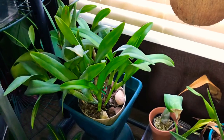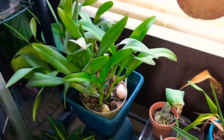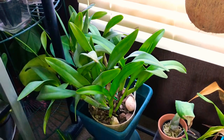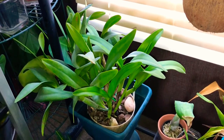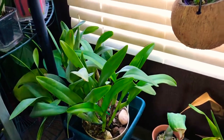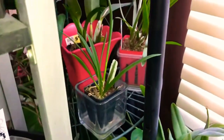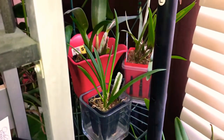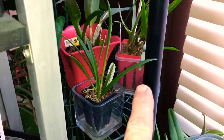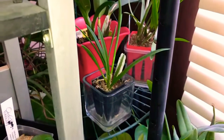And the great big cattleya that was orange and red that was blooming — can't think of the name of it, I think it's Jammy Hollingsworth or something like that. Then we have some more nodosas — Kathy Lee in the back or something like that, I can't remember the name.